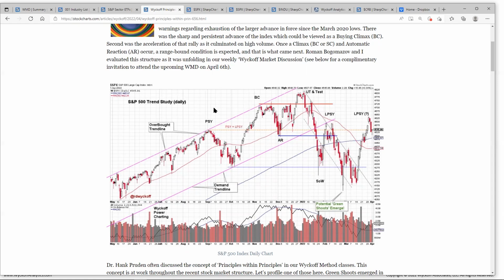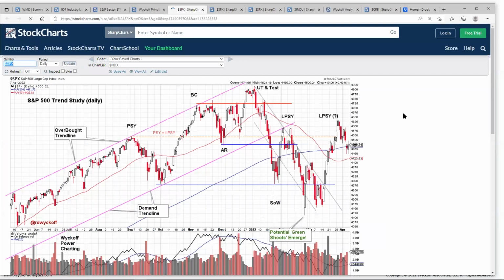Now, I'd like to point out that when you go to the blog, you click on the chart and you get an active chart. And this active chart is brought up to date. So here's April 7th, and here's what subsequently happened since. You had a climactic surge, a throwover of the preliminary supply point, which is resistance, just as it did here, and then a sharp failure back in. And look at the gap that formed right here. That's interesting. Is that a breakaway gap? Is that the start of something bigger?